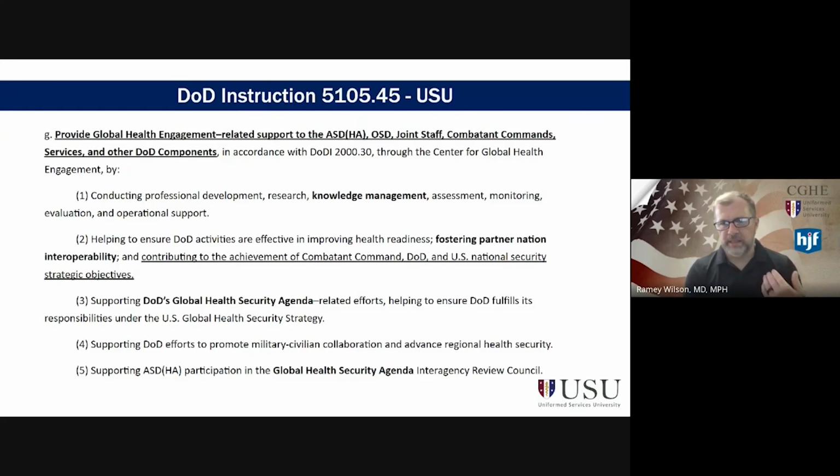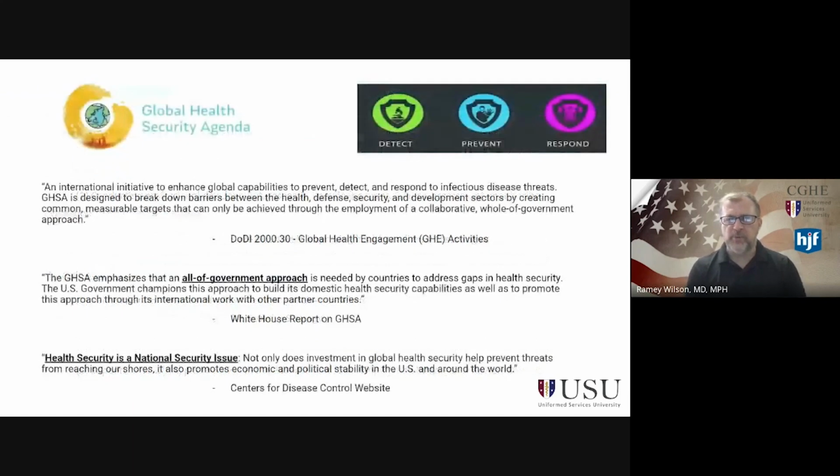And so understand that the USU mission, the specific DoD instruction that outlines the mission of the university, was modified in the fall of 2023, that basically highlighted the focus of the university through Global Health Engagement to support the services, the offices of the Joint Staff Surgeon, the combatant commands, in order to help focus the knowledge management within the DoD GHE space to foster partner interoperability and also to support the global health security agenda. And so if you're not familiar with the global health security agenda, I think it is important, especially within the global health engagement domain, because it is a national policy.